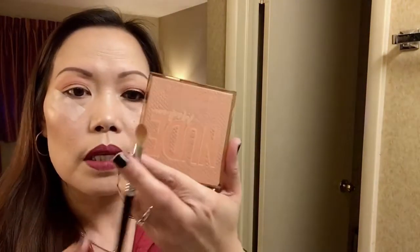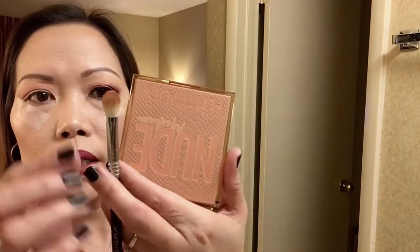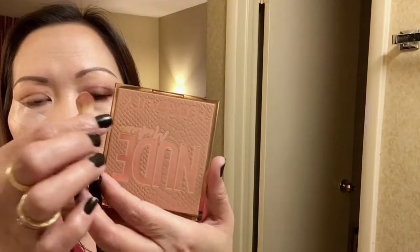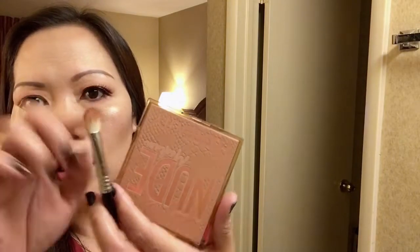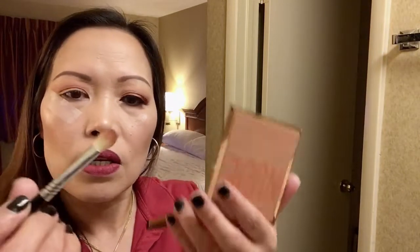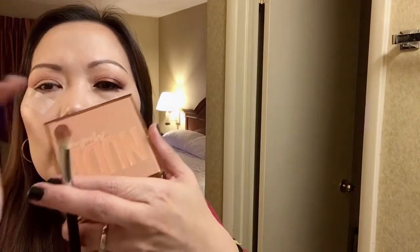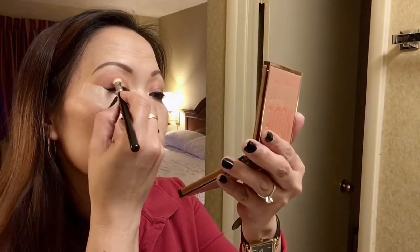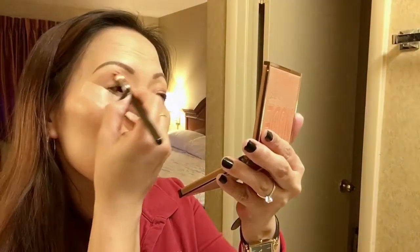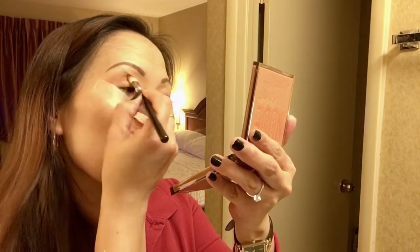I think I mentioned this to you before, this kind of brush. It has a flat shape side by side and kind of rounded on the tip, so it's very precise. You can use whichever side you want, but right now I'm gonna be using the top of the brush, and I'm just going to put it right here on my crease. Just do it like a wiping motion back and forth.